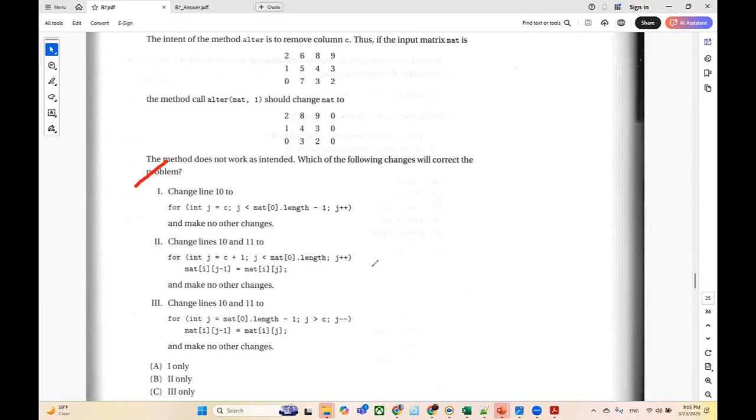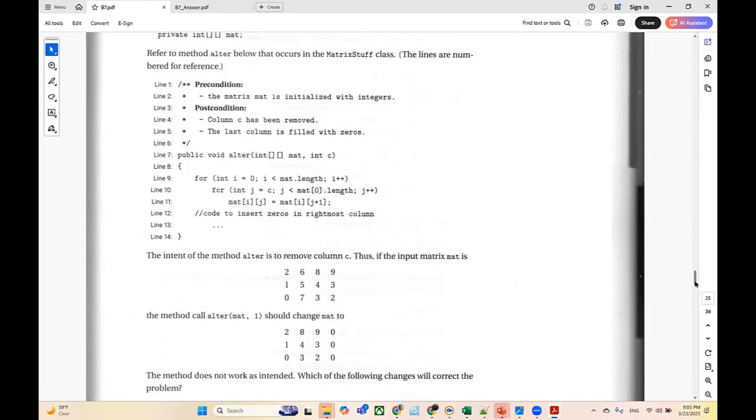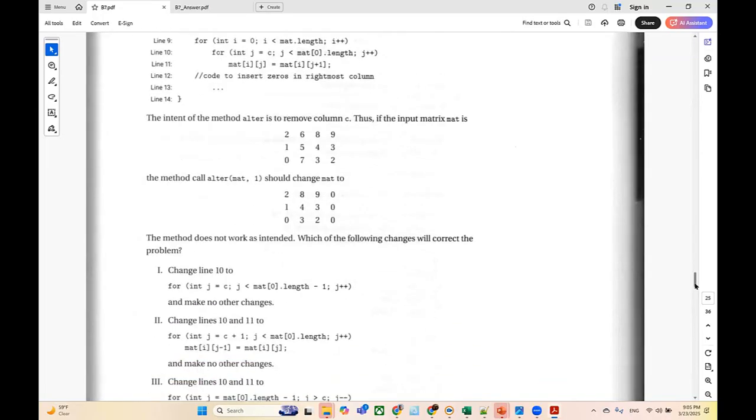This one you have C plus 1. So every row you start from C. You do C starting from C+1 to copy.